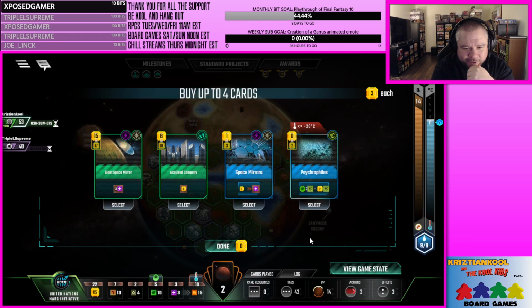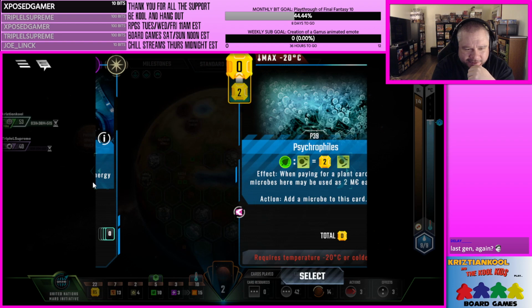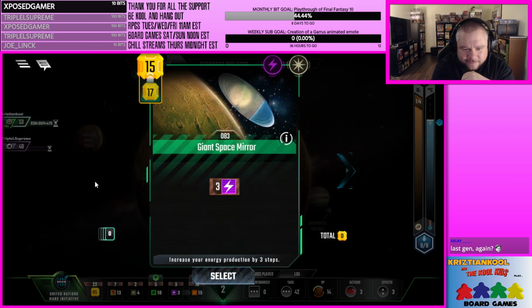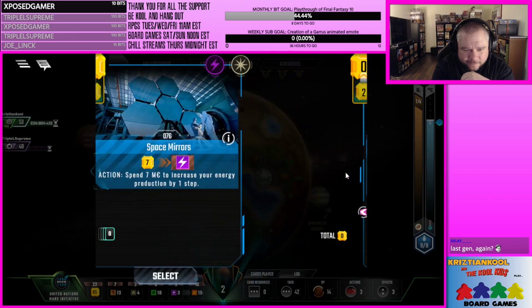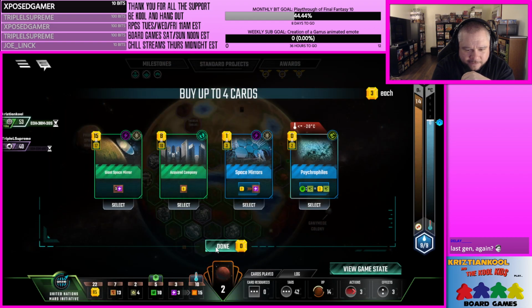Alright. Yep. That one's useless. Ooh, it's actually not useless. How about you? And if all ocean tiles are placed, ocean tiles do nothing, right? Right. These cards are absolute garbage. Alright. Done.